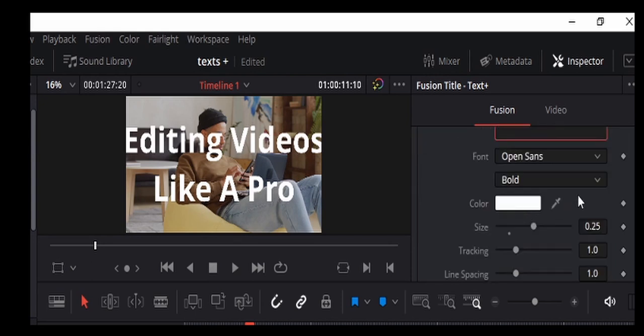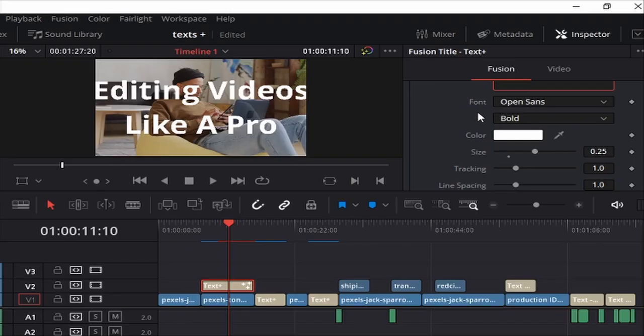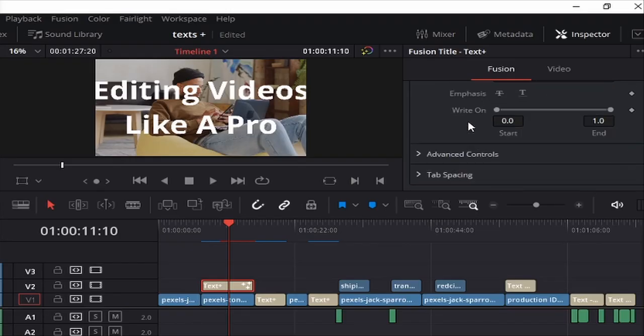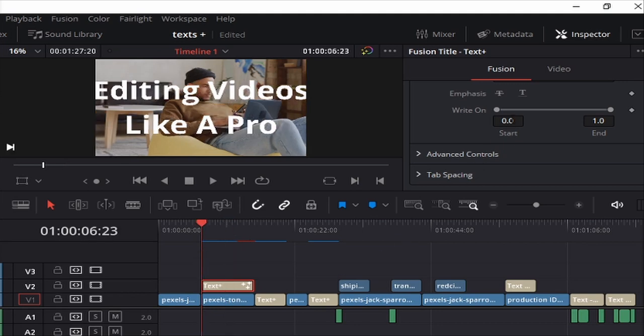So now it is very simple. Once you've typed in the words you want to appear as if they're being written, scroll down on Inspector here and come to a point called Write On. You see the point Write On, as simple as that. So this is the text here, guys. You want to bring this pointer to the beginning of the text there, all right? Then come to Inspector here and mark your keyframe. Click on that to mark your keyframe.